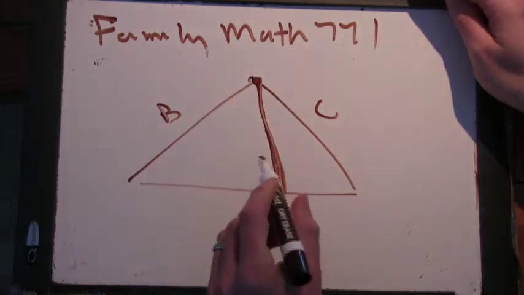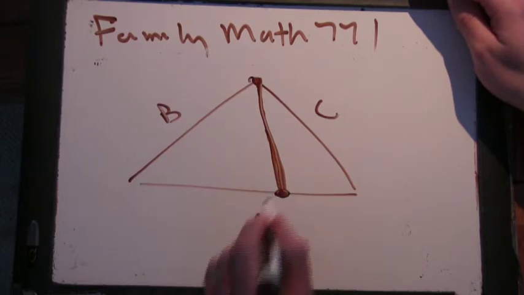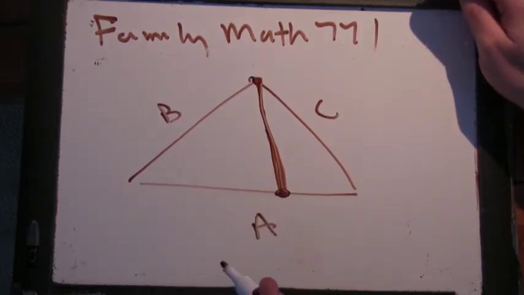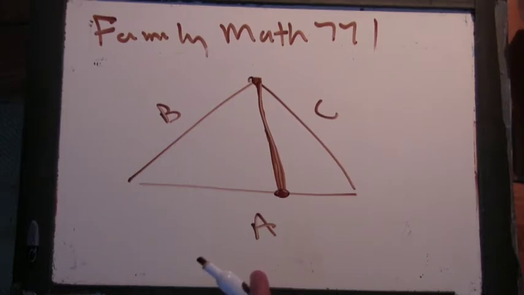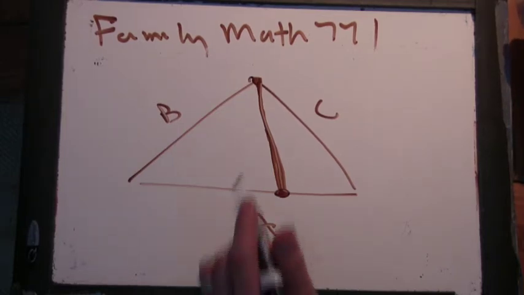So the angle bisector isn't anything special? No, these lines are called Cevians. Have you ever heard that word before? No. Really? Not even once when I said Cevians? These are called Cevians.